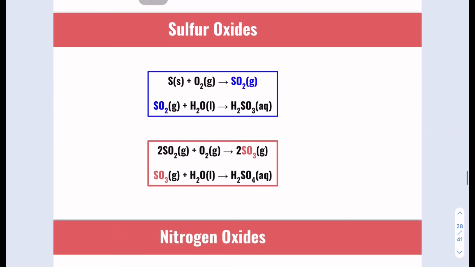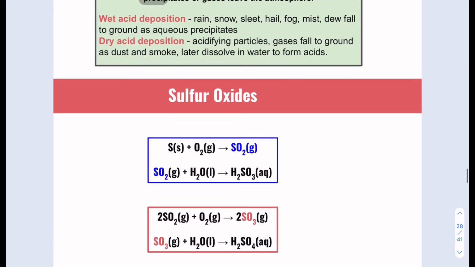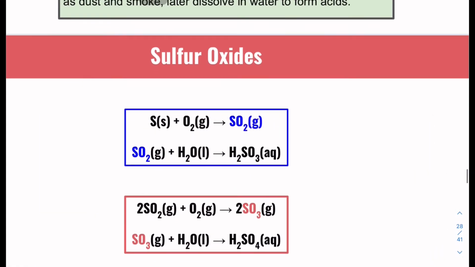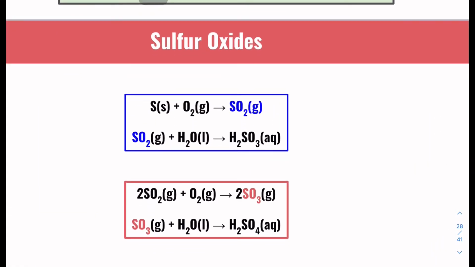Okay, let's have a look at some of the oxides that we're dealing with here. So for the sulfur oxides, we have equations for the formation of this. So this is the primary pollutant. Take the primary pollutant, you add it with water, you form the secondary pollutant, and this is the solution in the rain. Like this is what acid rain is. It's a solution of water from rain and sulfur dioxide.